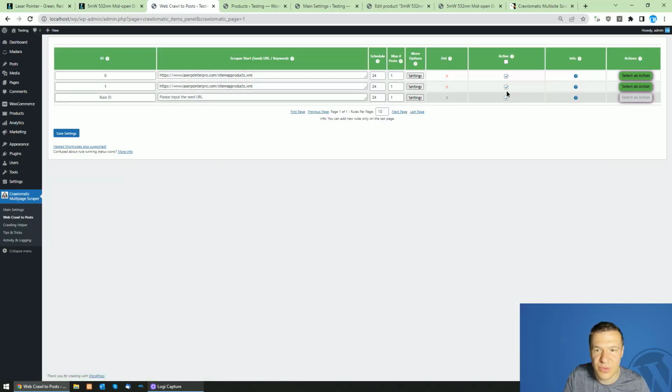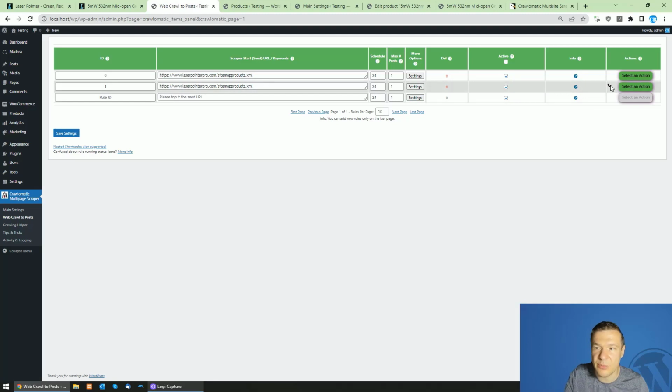So be sure to delete the query string in case you select sitemap, because you cannot get results if you don't do this. So now let's delete the old product that we scraped, and let's run importing now, and the plugin will use the sitemap to get the products that it will scrape. We can also increase the max number of posts that it generates by this value. So now the sitemap is scraped.